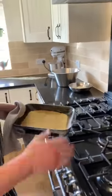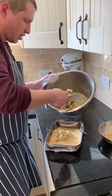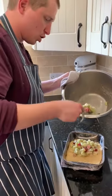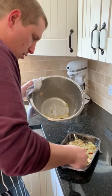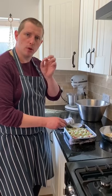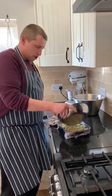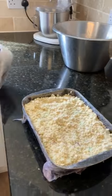Pastry blind baked. I'm going to add this rhubarb mixture in. You can see that after adding the sugar and flour, it's drawn a lot of moisture out of the rhubarb — I don't particularly want that in there, but I just want a nice layer of fruit. One thing you can also do before preparing this: if it were fresh apples, you could blanch them in a stock syrup, which will lock in the pectin inside the apple so that once it bakes, it will hold the integrity of the fruit. And then the crumble on top — spread it out, and that's ready for the oven.